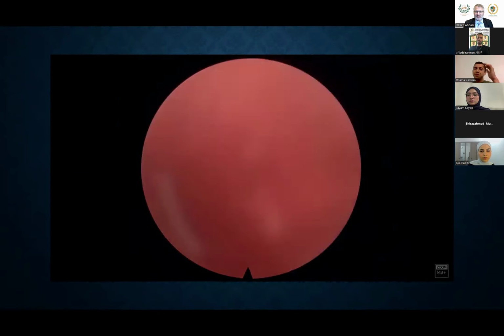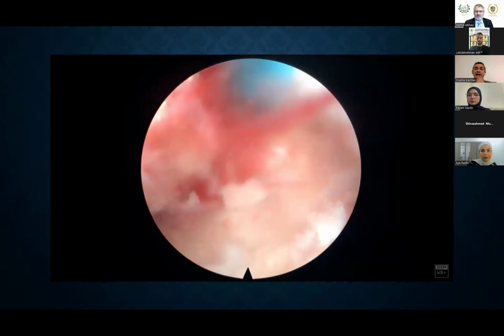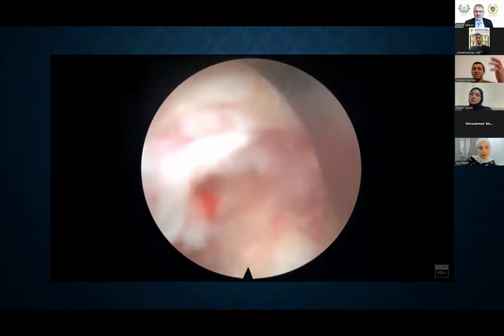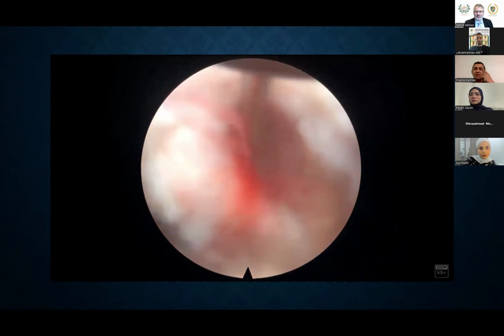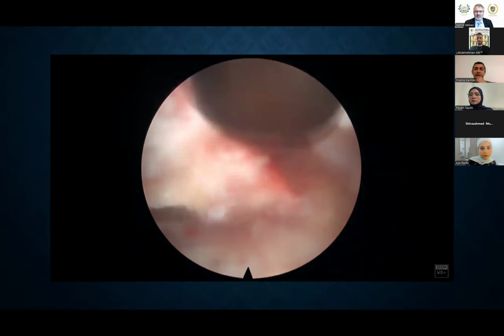And you're doing this using neuromonitoring, super stressful, obviously. Anytime you do something like this, the patient's jumping. It's just a very, very stressful situation. But the monitoring didn't change, thank God. And everything went well in this case.